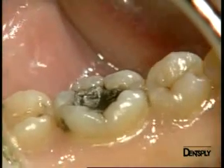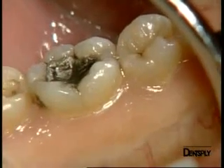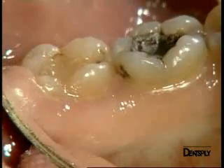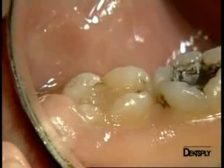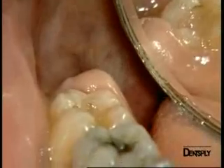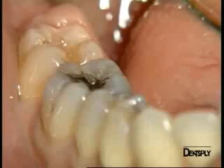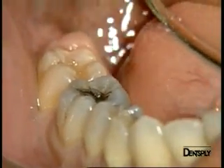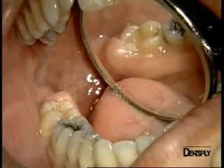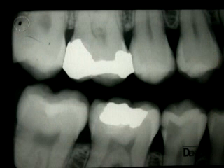This patient exhibits active caries and has several fillings, as well as a primary caries lesion on tooth 5 in the lower jaw. The old amalgam in tooth 6 is also defective, and the composite in tooth 7 is unsatisfactory — therefore both will need replacements. We can see an occlusal view of the different fillings with, in particular, the discoloration caused by the corrosion of the amalgam. The X-ray shows a large distal caries decay on the premolar.